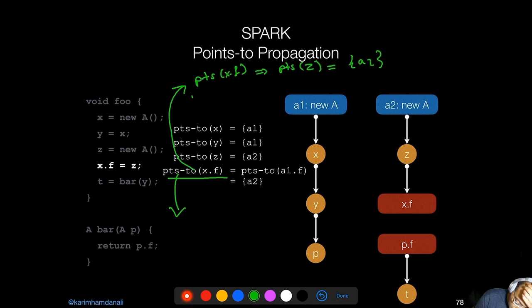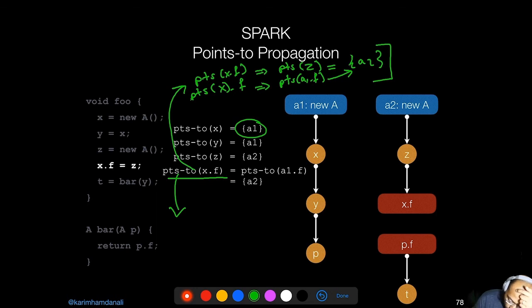However, I can actually rewrite the points to set of x dot f, which is the same as, what is the points to set of x? Well, the points to set of x is that set a1. So I can just say, okay, it is going to be the points to set of a1 dot f. And I already said that this is going to be equal to a2, right? So keep that in mind for now.